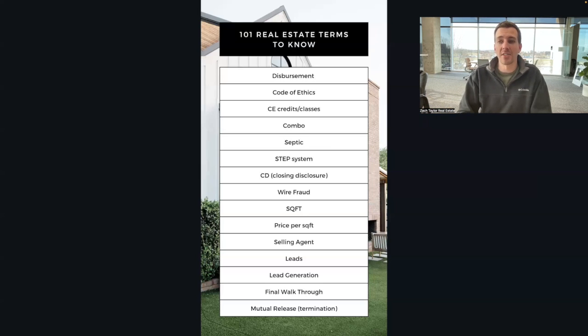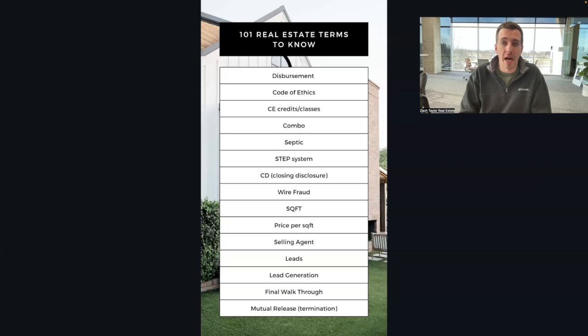Leads. So as a real estate agent, 1099 contractor, small business owner, you have to bring in leads for your business in order to have closings. So this could be your family, this could be friends, this could be for sale by owners, this could be expireds, this could be off-market properties you're reaching out to see if they want to sell. But those are leads. And the process of everything I just described is lead generation. It's reaching out to new people, getting their contact information, and following up. That's lead generation.